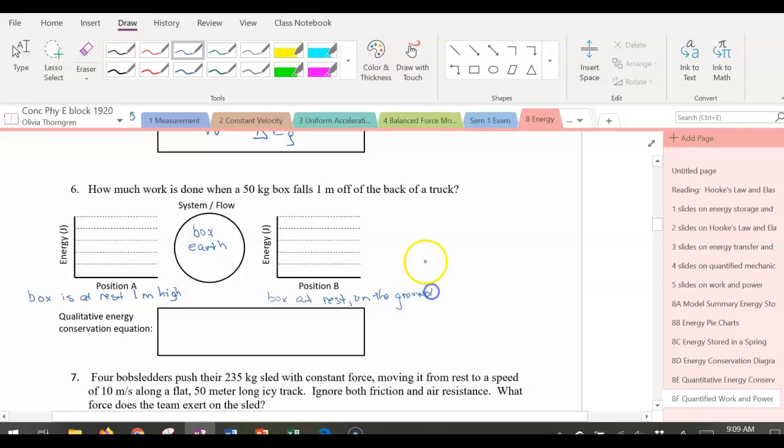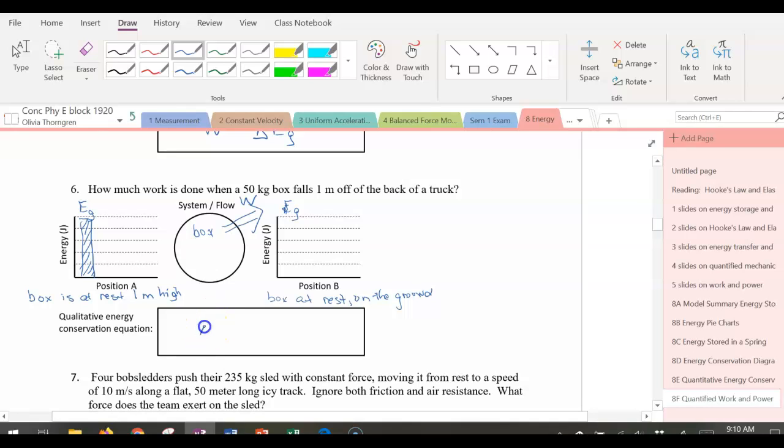Look at this. Here, we have a situation where initially the box has gravitational potential energy because it's 1 meter above the ground. At the end, it doesn't have any gravitational energy or any other kind of mechanical energy, right? It's on the ground, so Eg is 0. It's not moving, so there's no Ek, and so on. Somehow, energy has left our system. Oh, and you know what? I'm going to erase the Earth from our system. Somehow energy has left the system of the box.